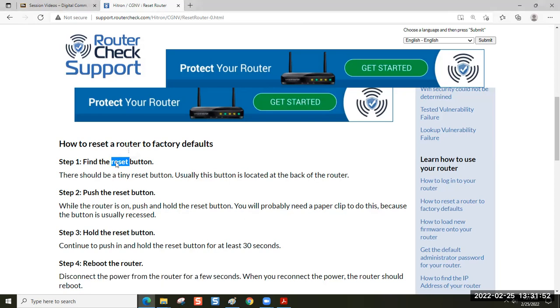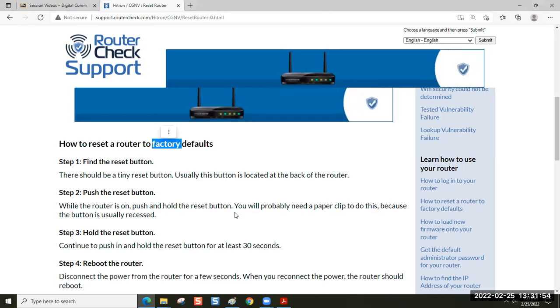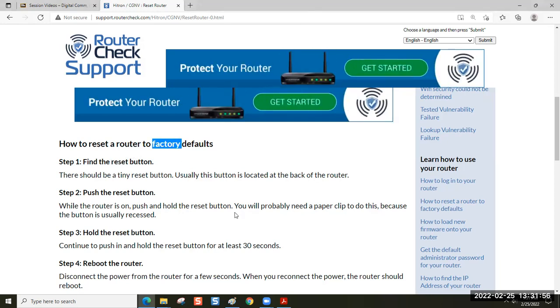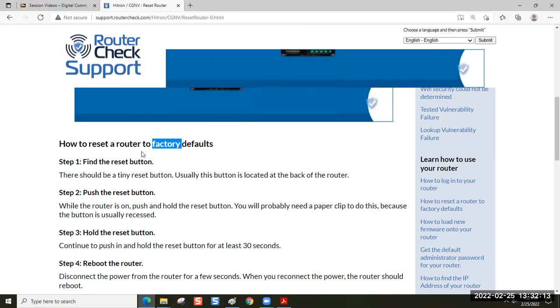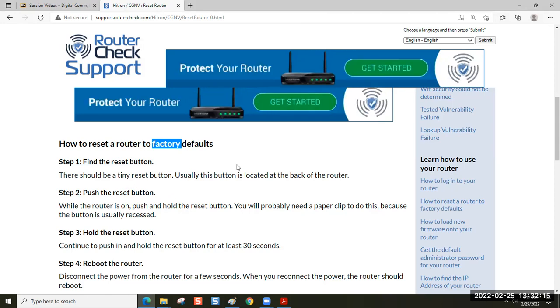What am I saying? A reset with factory defaults is actually a pretty painless and pretty routine thing. Tech support service staff do this all the time. When something isn't behaving, they pull the battery out of the bottom of the router, then they press the tiny little reset button. It's usually recessed.